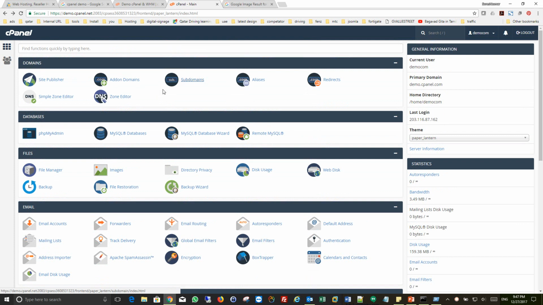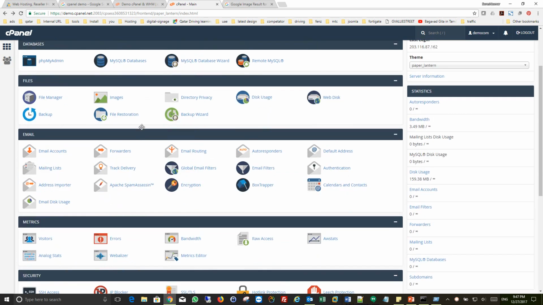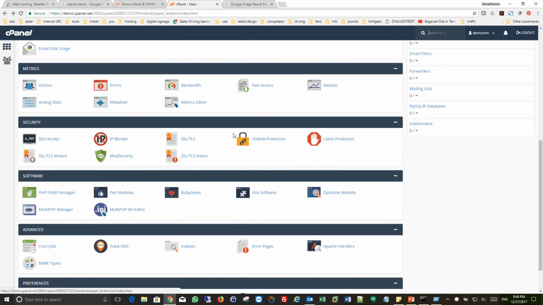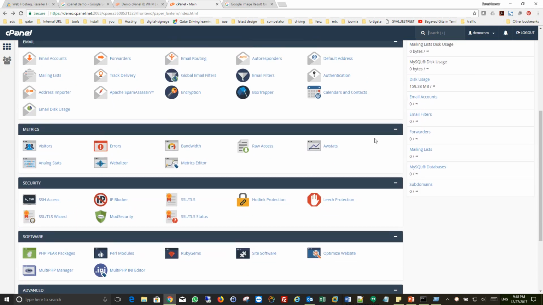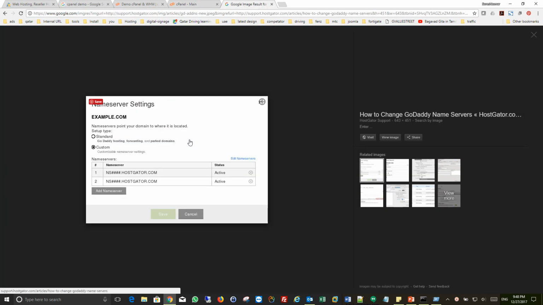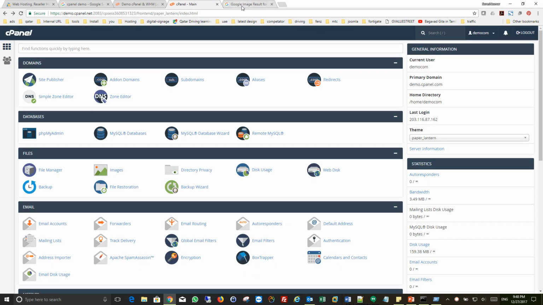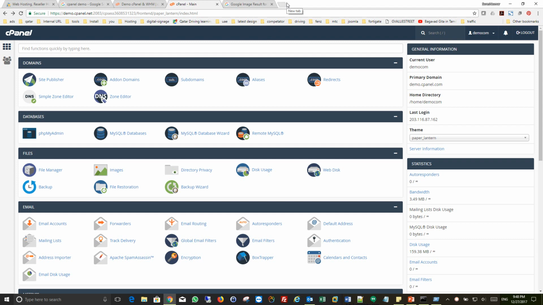In the zone editor, you may use this section for creating records, but mostly it is auto generated. Then the file manager to upload your website files, and email account creation for your email accounts. Then if your website has a database, you can create a database. These are the basic things you need to know about hosting. The main thing you have to note is that this space is separate, somewhere else on the server, and the domain is somewhere else. So this domain needs to be pointed to this hosting space. This can be done using the name server change. The hosting provider gives you name servers. If you put the name servers in the domain manager where you purchased the domain, then it will be pointed to this location. Okay, then you will get a website.